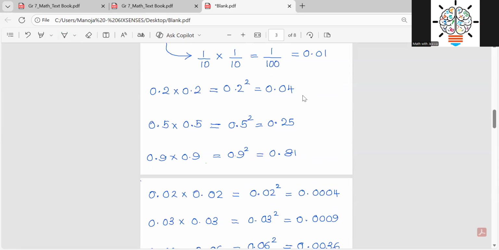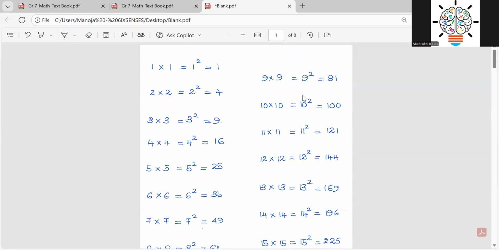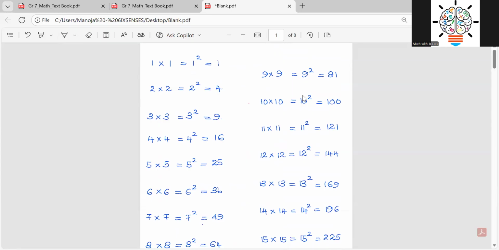Now, I hope all of you get a clear idea. First, you want to have a thorough knowledge of these 15 squares, right? Then without doing any multiplication, you should be able to tell these values easily. If I ask what is the square of 15, it is 225. What is the square of 9? It is 81. Square of 6, 36. Square of 15, 225. So likewise, these values should be in your mind.